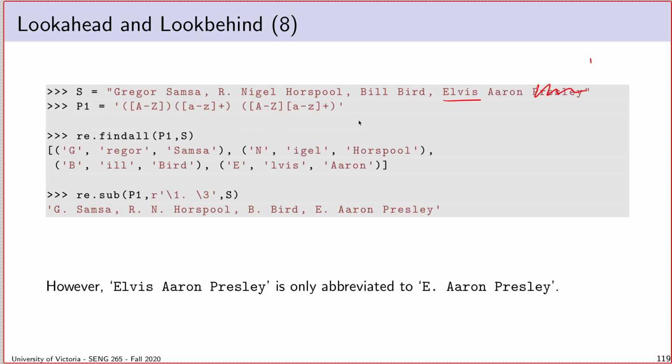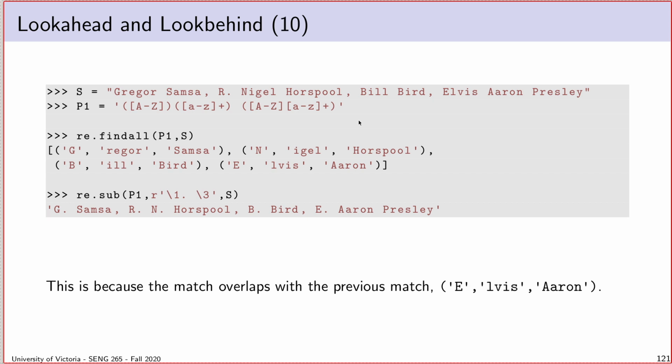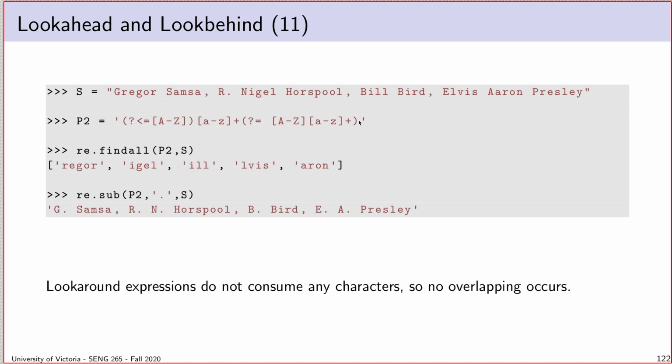So if I fast forward back through this, and I take a look at what happens, here we go. If I use look ahead and look behind instead, so I go back to my previous version, here I'm looking for a first initial that isn't part of my match. My match will be following a first initial, a bunch of lowercase letters, and then after my match, there needs to be a space and a last name. And we notice that it does pull out both of these first names because they don't overlap with each other anymore, because the stuff that actually gets matched, LVIS and ARON, those don't overlap. And now I can just do the very simple substitution I was doing before, and I get the right result.